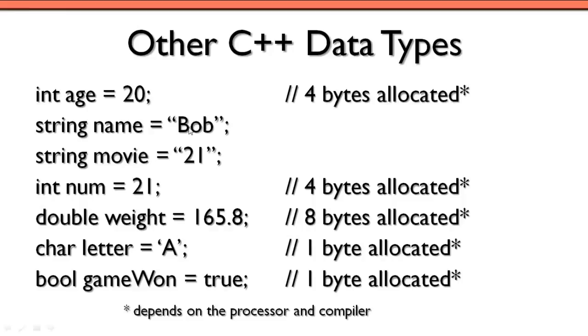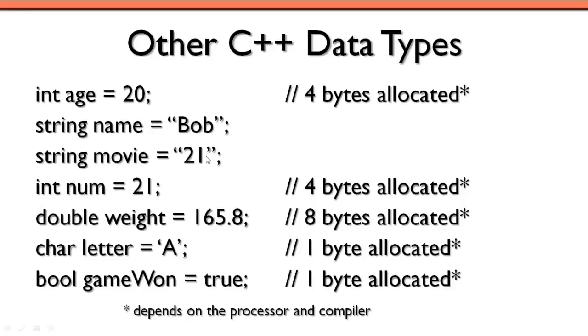So we saw maybe an example here where we have the string Bob, and we were able to store it into some variable out there in memory with this name, maybe first name, I think was our example previously. And then we could have a string representation of a number. So we have 21 here. You see that 21 has double quotes around it, but we're storing it into a string variable, in this case called movie. So it may be the title of some particular movie. Always with our string values, the string values will be surrounded by double quotes.